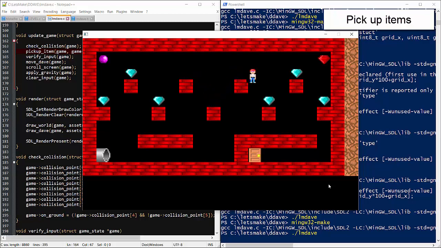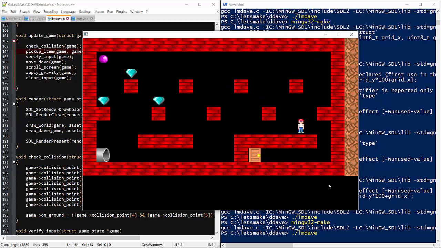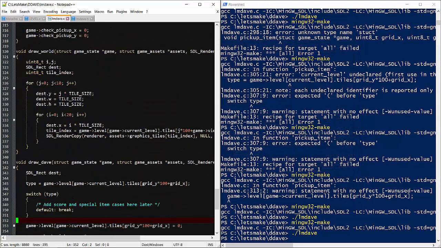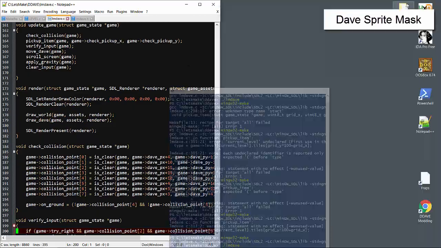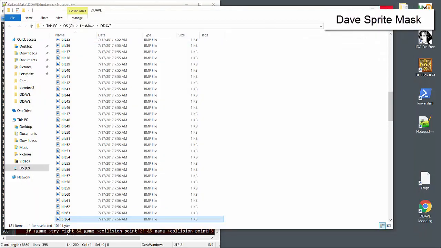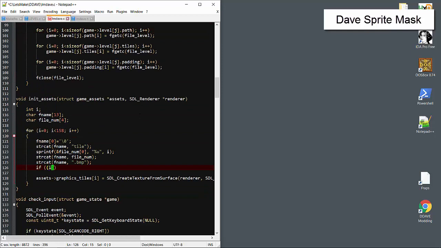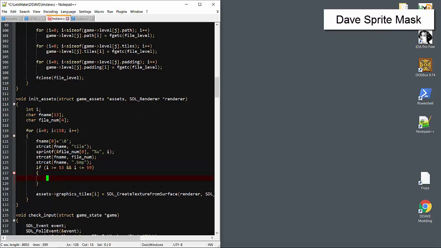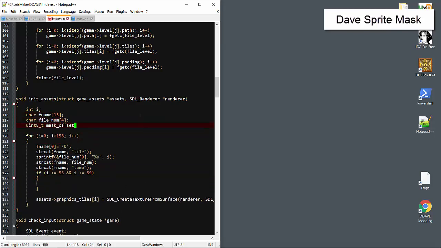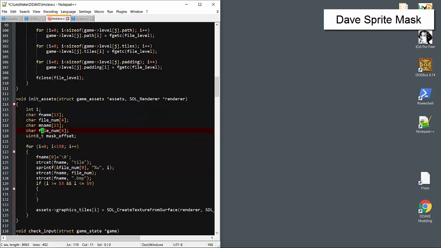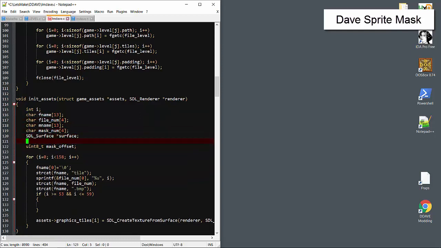So let's deal with that ugly black box around him. Each Dave sprite comes with a matching mask. Now, a modern solution is to use SDL blend modes to remove the alpha channel on the Dave sprite. One problem we have is that SDL load bitmap doesn't create a surface with an alpha channel. So instead, I'm going to write the white background to the Dave sprite and key that white background as transparent in SDL. And you may wonder if we'll also lose other white colors that are part of the sprite, and the answer is no, because when we did our 6-bit to 8-bit conversion, the result was that none of our sprites actually contained true white colors.